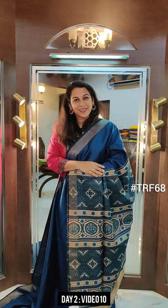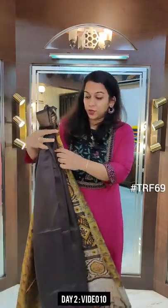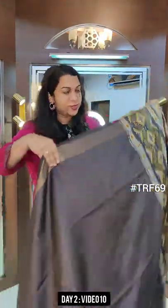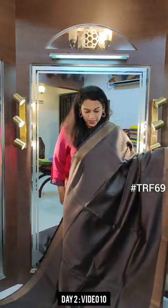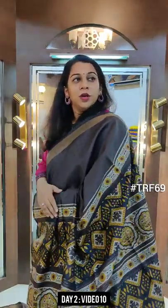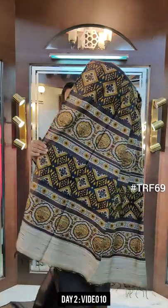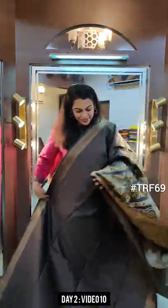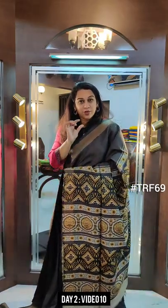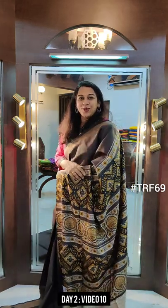If you like it, please take a screenshot and send it to me on WhatsApp. The price range of today's entire collection was ₹9,800 to ₹11,500. The next is a lovely brown — a nice dark brown colour. Beautiful shade of brown, not light at all. This is the gorgeous pallu with mustard, brown, and black in the print, and this is the stunning blouse. We are flashing saree numbers on the screen — make sure you capture the saree number correctly. If you like it, please take a screenshot and send it to me on WhatsApp.